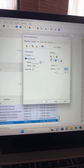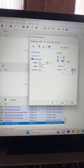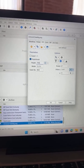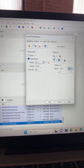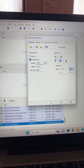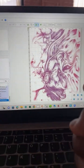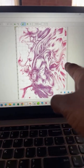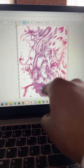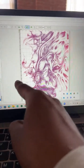All right, so let's go 19. Okay, the exclamation point went away, so let's try 19.5. That's cool. 19.6, 19.7. 19.7 is our limit. So we're gonna make it 19.6. That's when the exclamation point is gone. Click OK. And it pretty much almost takes up the whole entire width. Height-wise, it takes up the whole entire size of the platen. Width-wise, it does not, right? You got a little bit here and a little bit there.